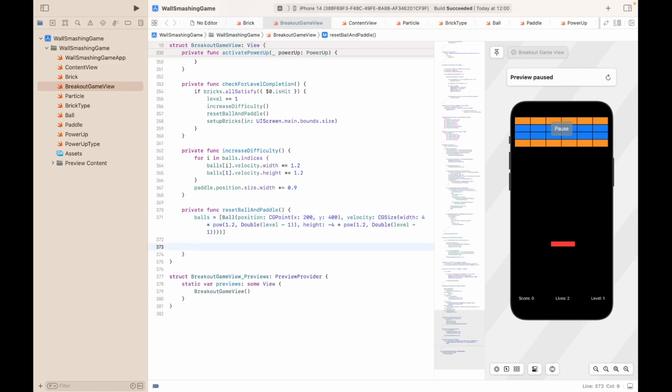The next thing we need to do is set the paddle's position and size based on the current level.